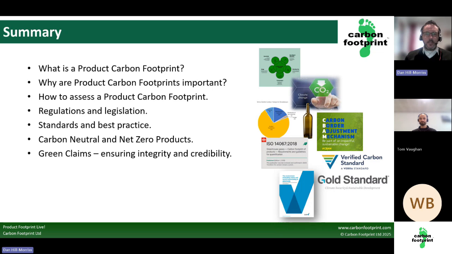I'm exaggerating the point a little bit, but such a small business operation as that might not necessarily benefit from a full product carbon footprint assessment, and it might be more appropriate that instead perhaps a contribution is made to some sustainability projects such as tree planting, local tree planting, that sort of thing. But in most cases, certainly the answer is yes, we should be looking at the carbon footprints of our products.